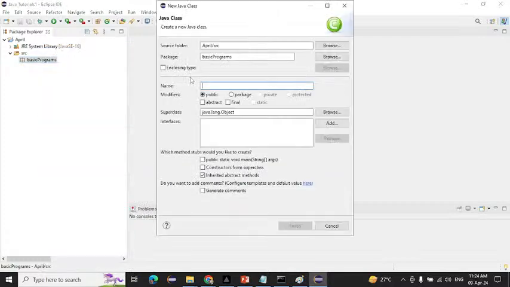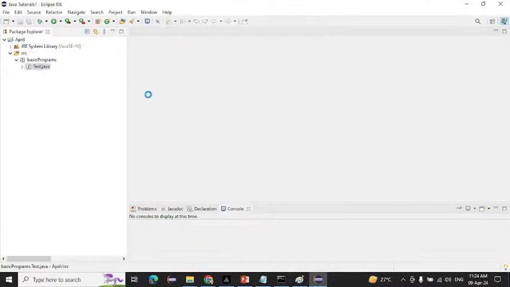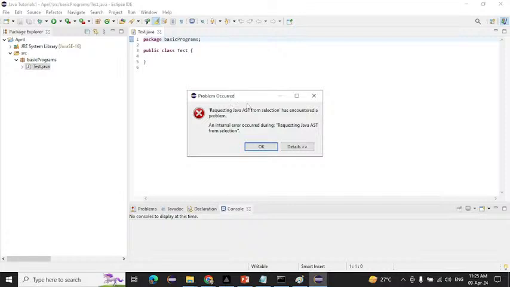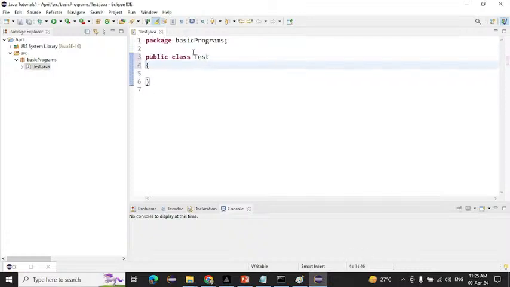So I will create a class here. I will give any name here. So I am giving here, that is the text. If you click on finish, that time our class will automatically be created. Before that, we created it on the notepad, right? So there we only had to create the class: the public access modifier, this is our keyword, and this is our class name. But here we don't have to create it. It will be already created for you.